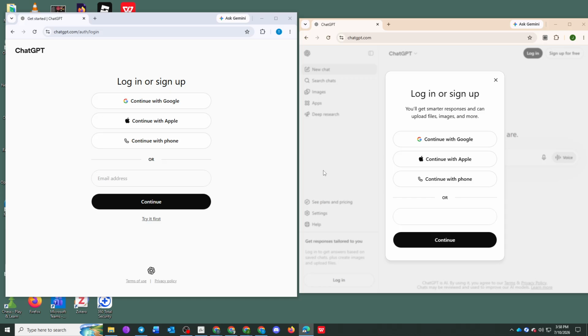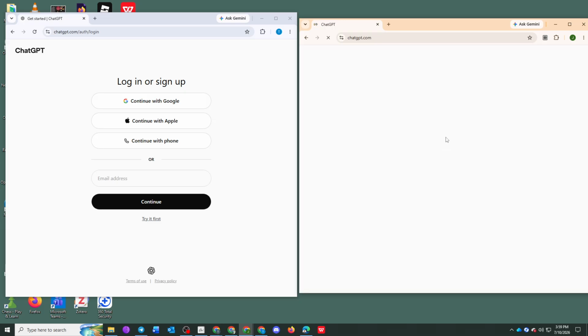Begin by opening the ChatGPT website in your preferred web browser. Once the page loads, look for the Sign Up button and click on it to begin creating a new account. The Sign Up page provides several ways to create an account, allowing you to choose the option that works best for you. One of the simplest methods is to select Continue with Google if you have a Google account that you want to use. If you already have multiple Google accounts, you can choose a different one during the sign-up process. Each eligible Google account can be used to create its own ChatGPT account, making it easy to keep different accounts separate for different purposes.